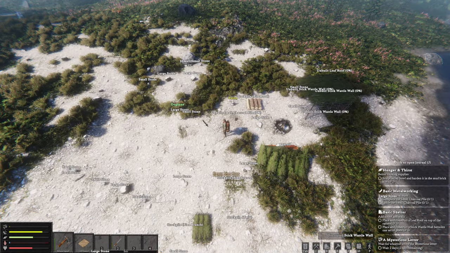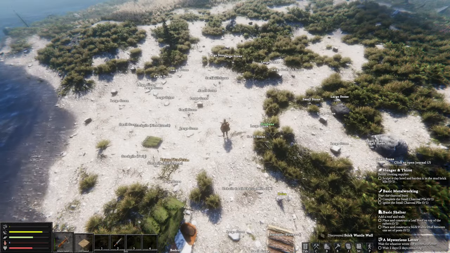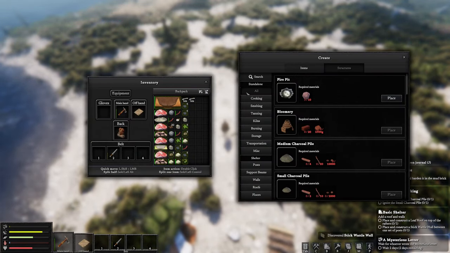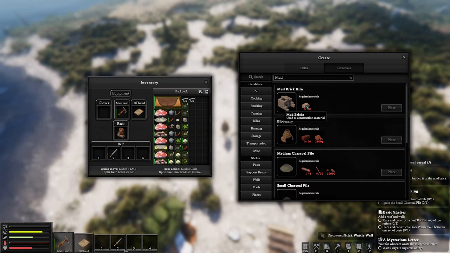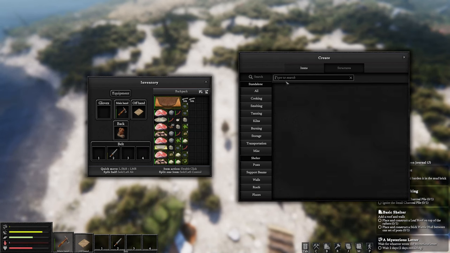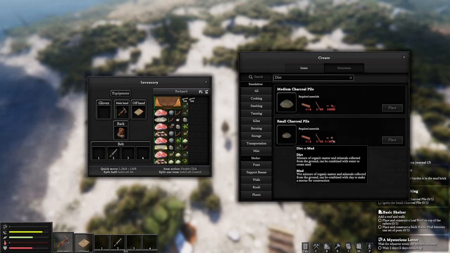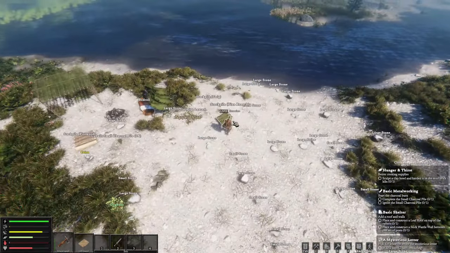Right, so we still need to craft a bowl with mud brick, but we can't get the mud brick because I haven't got at least a medium charcoal pile. Let's mud. Mud brick kiln. What do we need? Mud bricks. Obviously, required materials. Mud bricks. So how do we get mud dirt? How do I get dirt? We need to find a dirt.